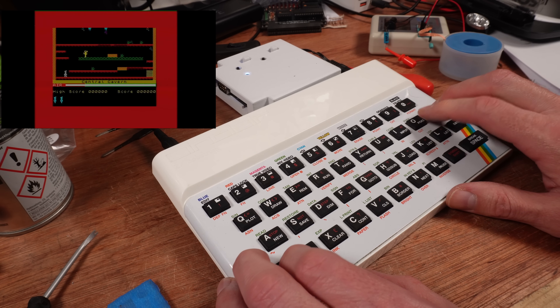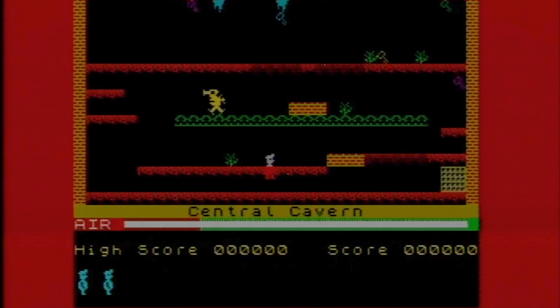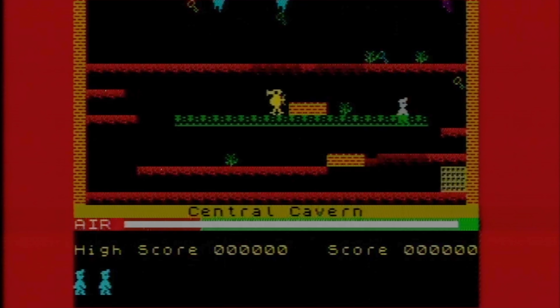How does it look now? It's a lot brighter, which is part of how this capacitor mod works with the new transistors, and the brighter image might be hiding some of the interference that I can still just about see. If you have a good idea what might be causing this, please let me know in the comments. But this machine is now good enough. No speccy composite output is perfect, and this one has no gel bars, and in-game it looks perfect. Compared to the RF picture on the colour portable TV I used back in the 80s, this is beyond amazing.